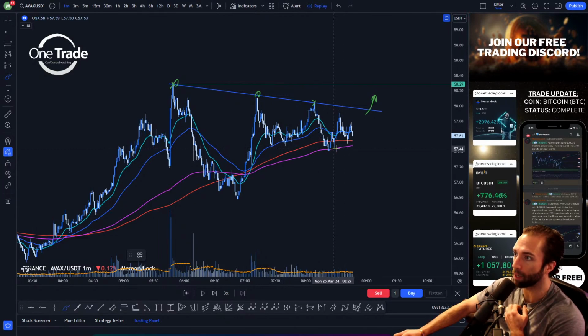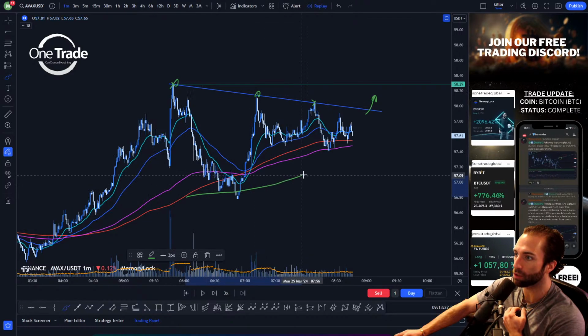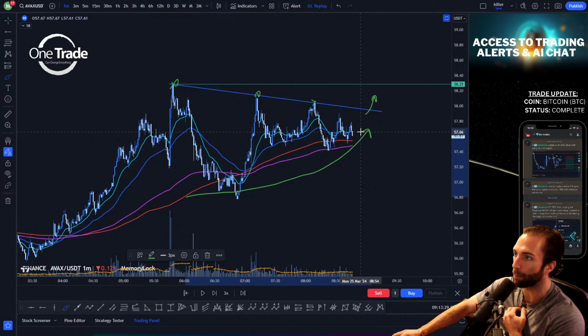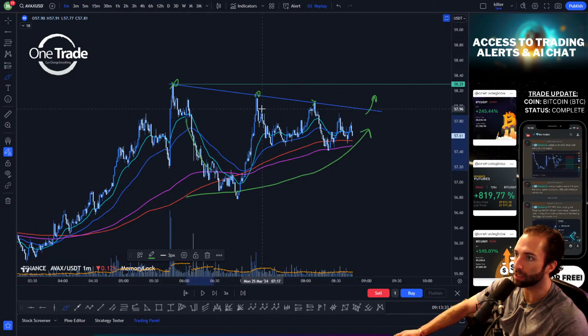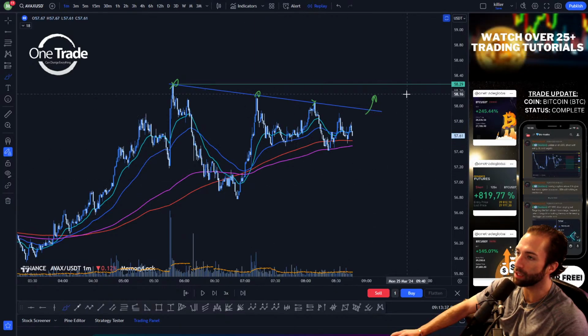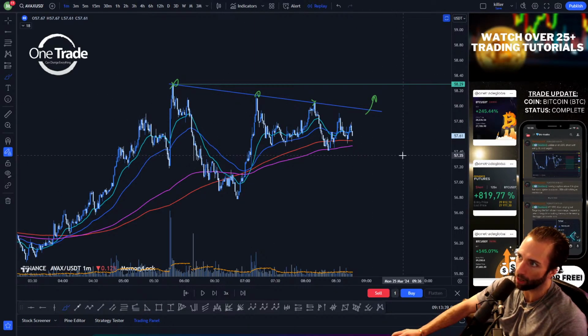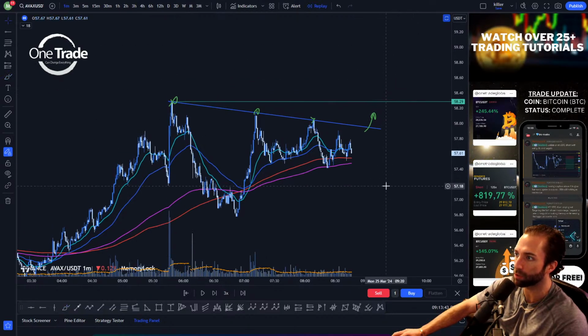Okay, the 1 minute moving average is holding here, and we can see that price is slowly moving its way up closer and closer, and we can see that the rejection from here is getting weaker and weaker, right? So to me, when I see this, I'm thinking to myself, all right, well, we're going to have a breakout. Price is going to break out to the upside. We're going to take out this high, and we're going to have continuation to the upside.